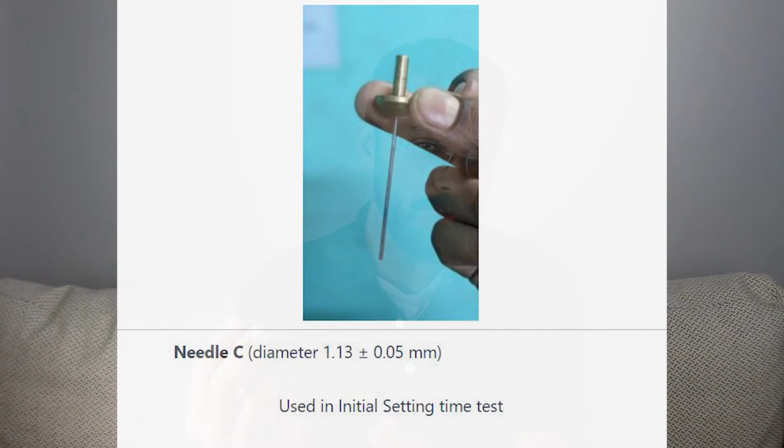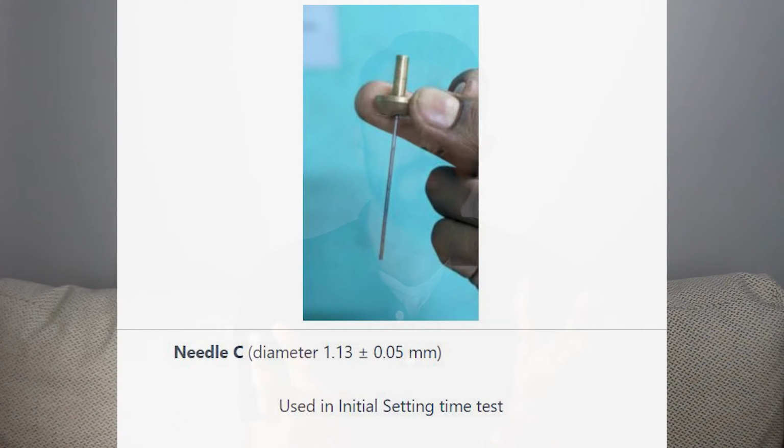The setting characteristics of gypsum products have traditionally been measured in terms of their ability to resist penetration by needles, as we discussed before. Remember the Gillmore needles? The heavier needle has a smaller tip diameter than the lighter one, and hence applies a considerably greater pressure to the surface of the material under test. The initial setting time is defined as the time taken for the material to develop sufficient strength such that it is able to support the lighter of the needles.